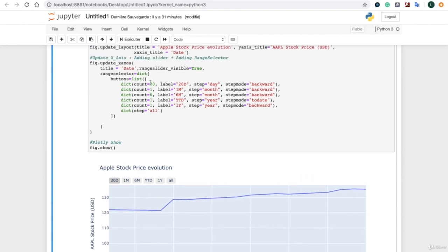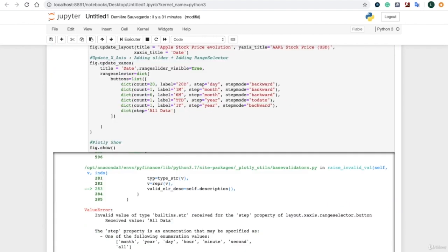The label is going to be the name that you're going to have on your button here. For example, let me change this label to all data. Oh, okay, sorry, I forgot to add a label here. If you don't add any label, it's going to take by default your step ID.